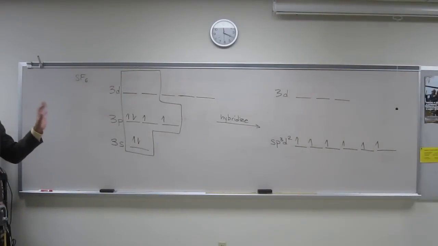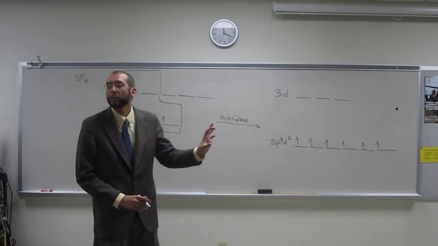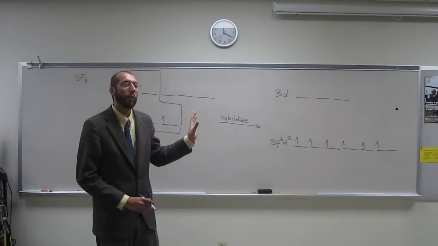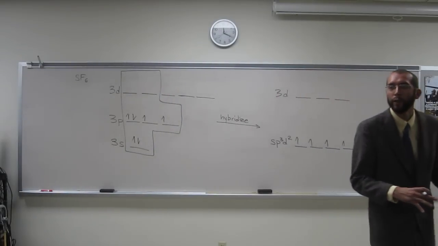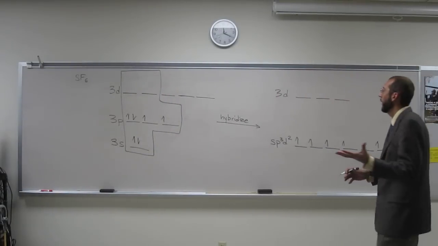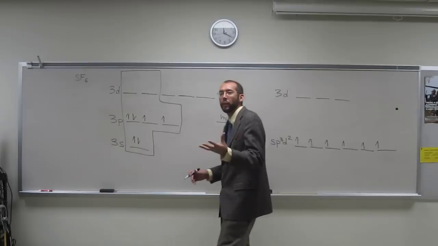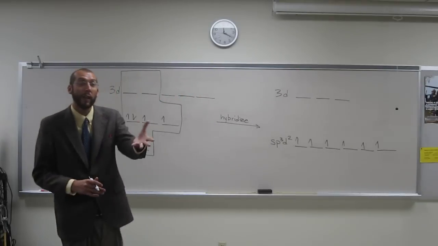If you wanted to go further, six bonds, or I guess we should start with the electronic geometry. What would be the electronic geometry of something with six electron groups around it? Octahedral. Octahedral and the molecular geometry? Same. It's the same. Why is that?